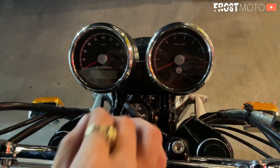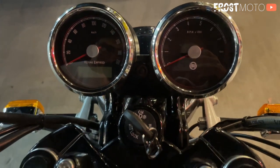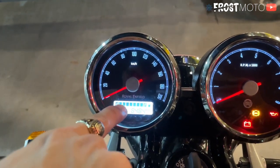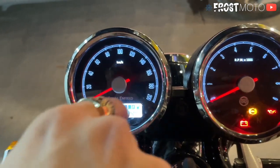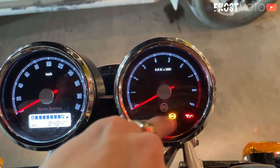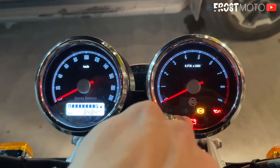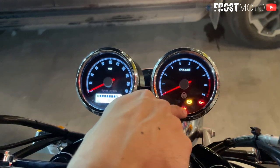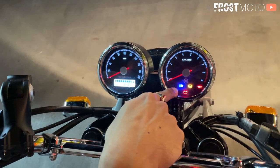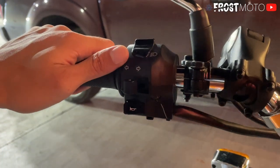So let's check the panel, guys. It's very analog, very classic. What you see is what you get. There's no complexity. So let's check it. The left side is its speedometer, fuel gauge, and its odometer. On the right side is RPM, up to 9,000, ABS, check engine, and battery. So another drawback of this bike, it has no gear indication. It only has neutral. Then turning lights, and high beam. So that's it. Let's check the quality of plastics.